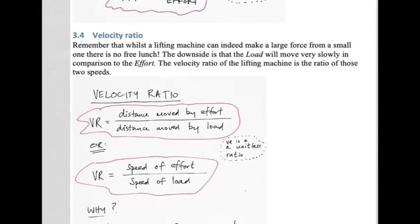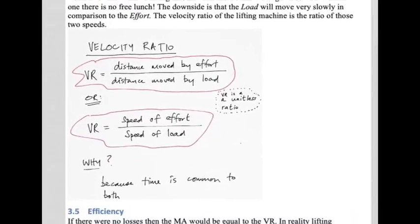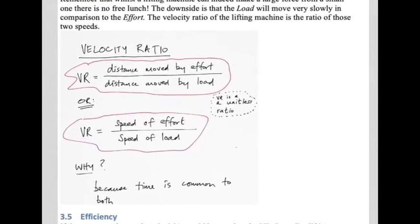You could also look at the speed of the effort over the speed of the load, and you would get the very same ratio. The reason for that is because time is common to both. Distance and speed are connected via a certain time period. So you can use either. And once again, we have a unitless ratio.